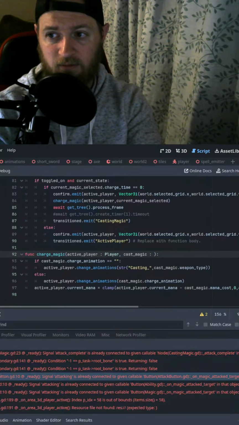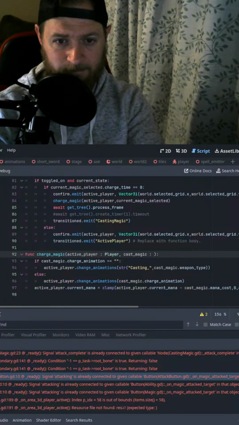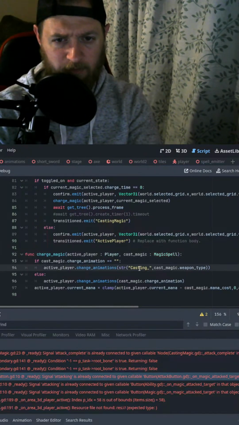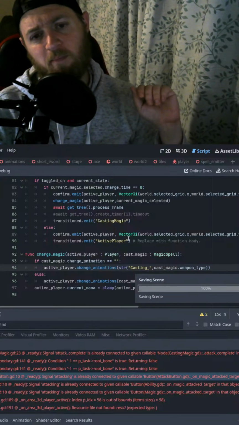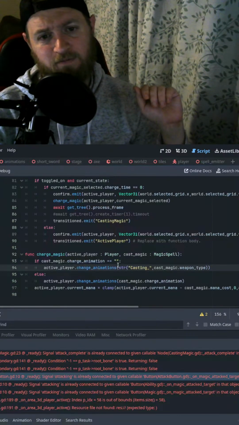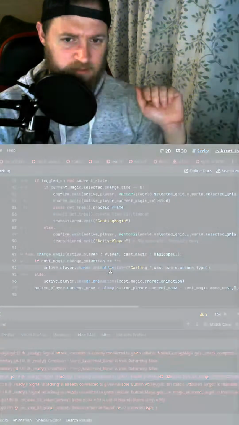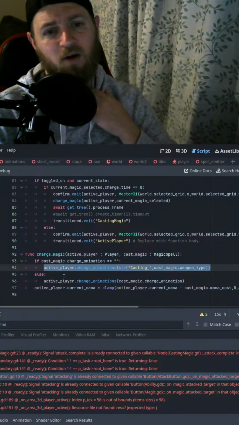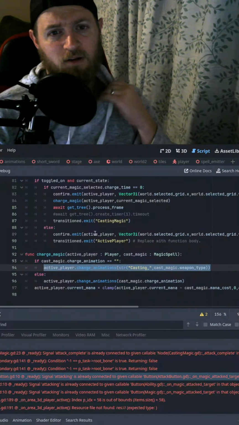There's weapon type on here, and charge animation. Charge animation, yeah. Weapon type, yes. So this is a magic spell. That'll help a little bit here. So basically, if charge animation's blank, change to casting this.